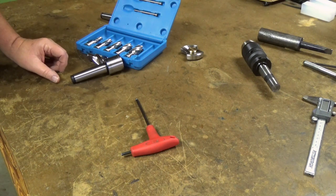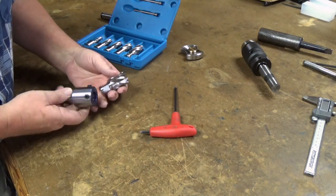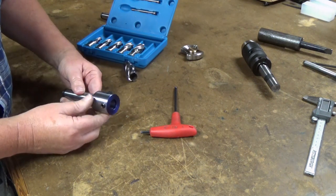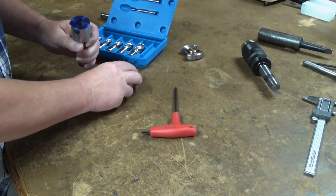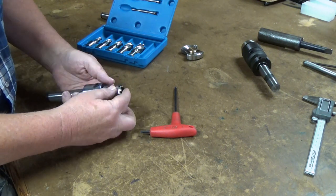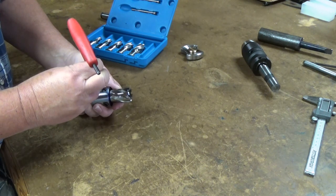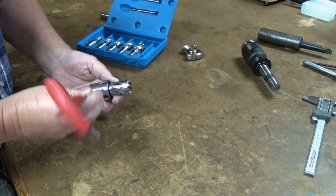Alexa, stop the music. All right, folks, so here's the finished product. Came out pretty nice. Put some 3/8 little grub screws in there. We'll take it over there to the lathe and give it a try.